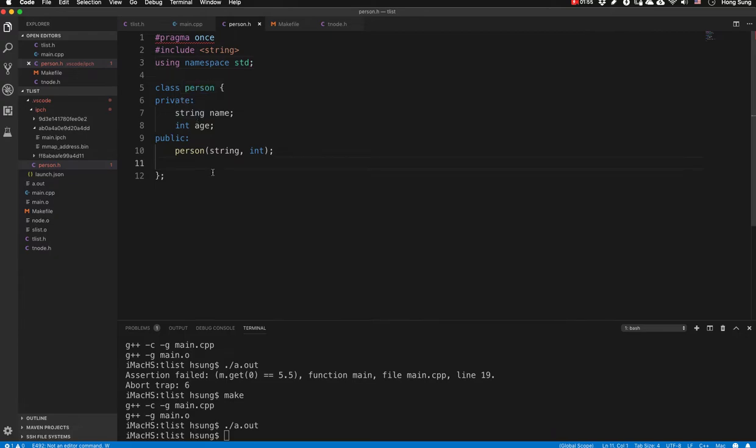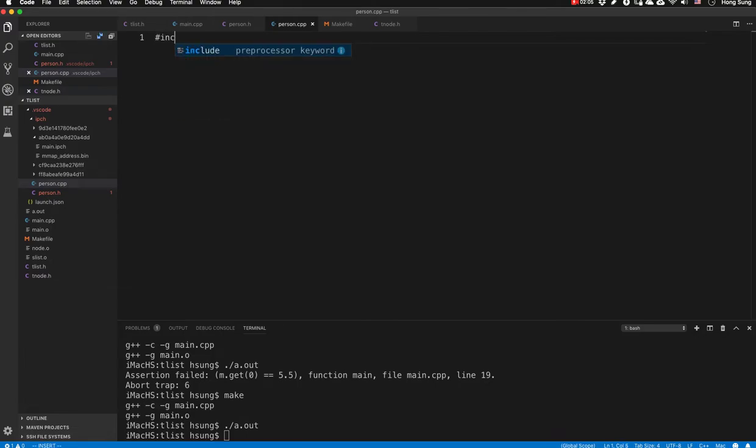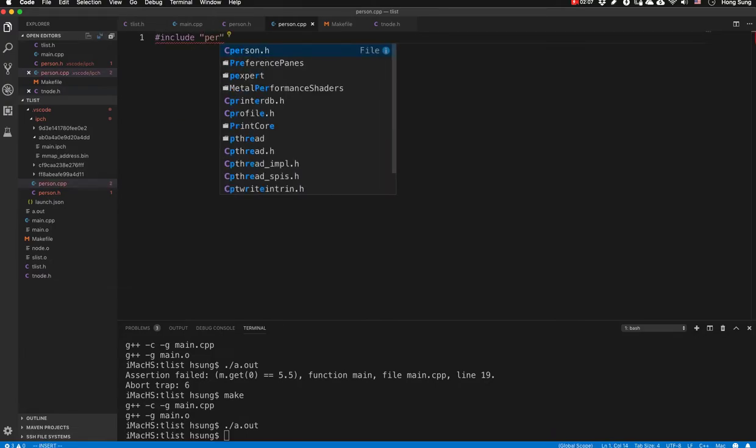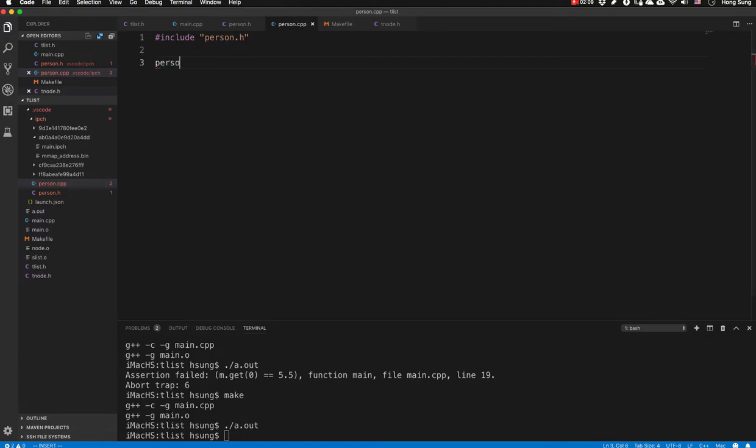So let's define person.cpp. Include person.h, and the constructor takes a string name and integer age, and then an initializer list with name and age, and a blank body should be sufficient.